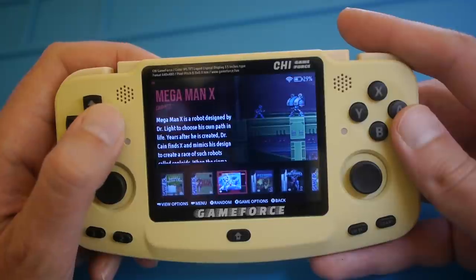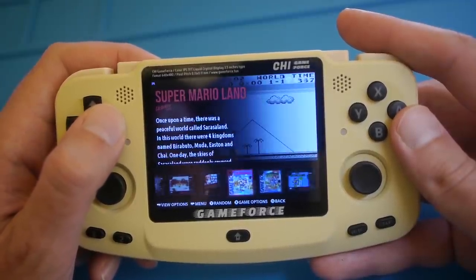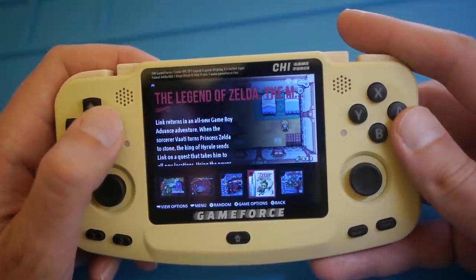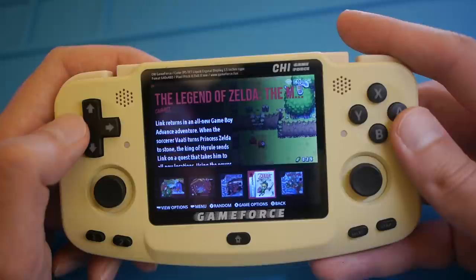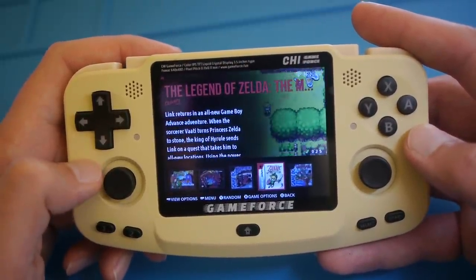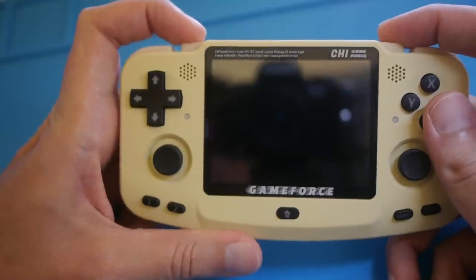But let's not get hung up with the sticks too much, because I think in the end they might not matter all that much. We're going to talk about performance later, but this device will be playing mainly 8-bit and 16-bit consoles, and obviously the Pico 8. So there's a good chance that you never will be actually using the sticks anyway. So instead, let's talk about the buttons. I like these buttons.